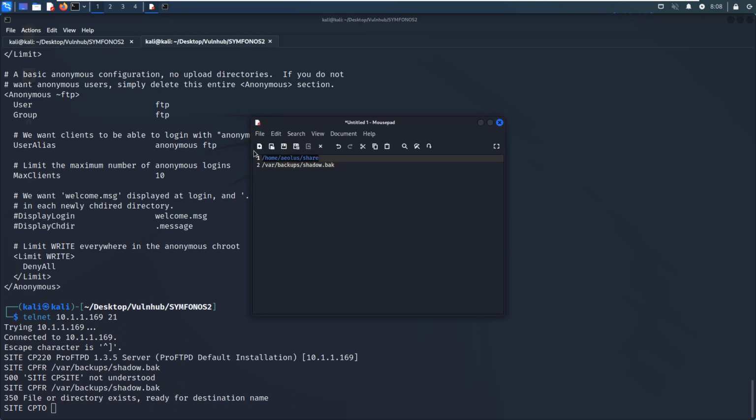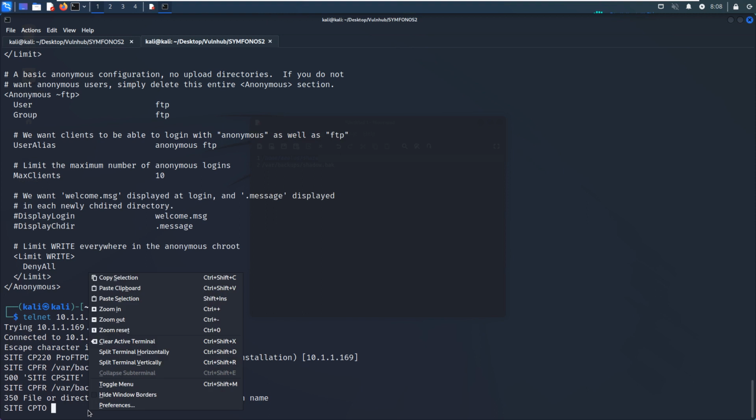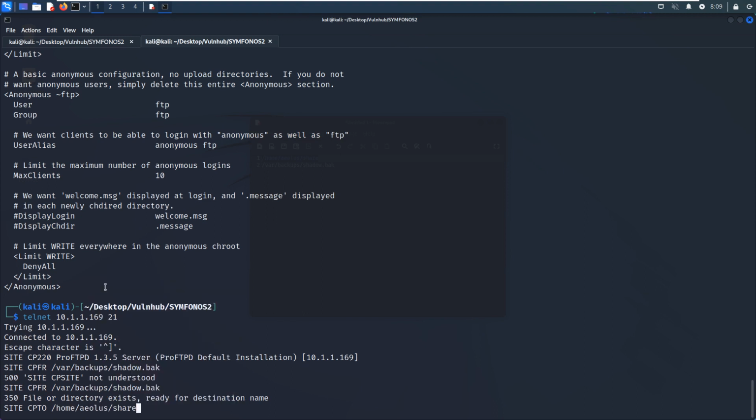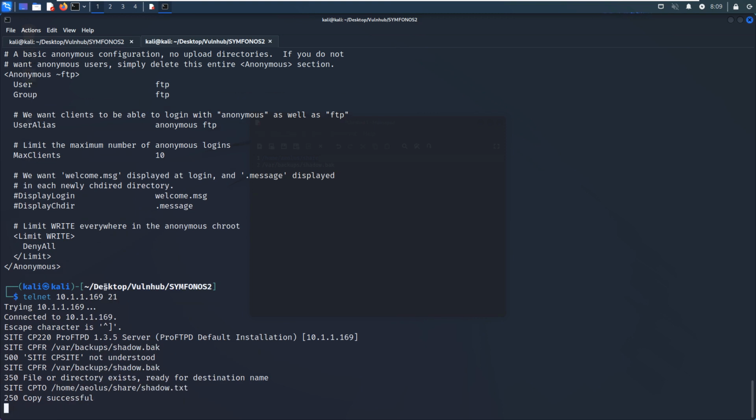So we can make a copy and put it here, and we can rename it to shadow.txt. Okay, copy successful.